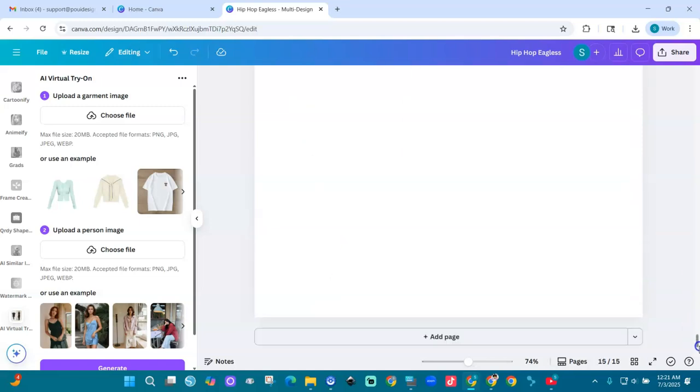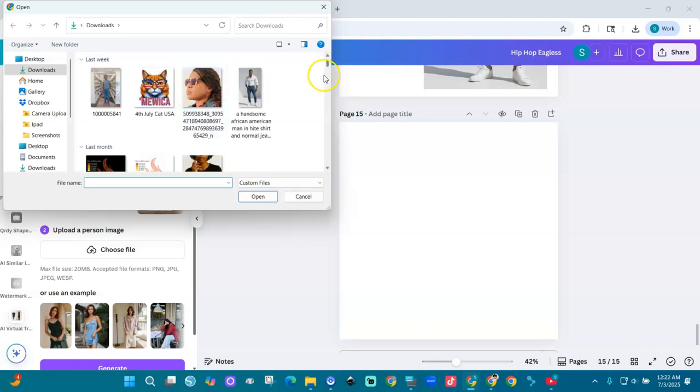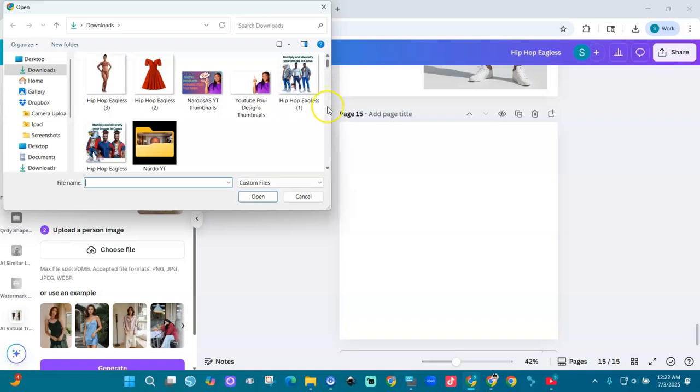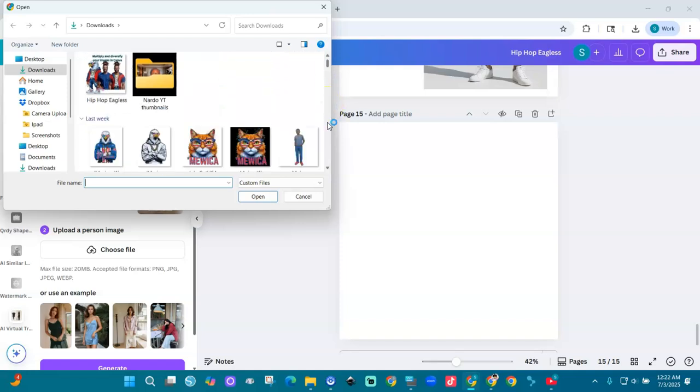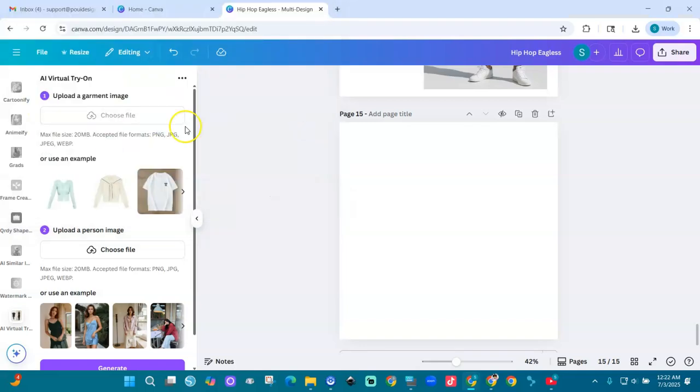Okay, let's go. Here I have my blank page. Now I'm going into my computer and I'm going to look for the garment that I want to put on my person. Let's go with this here.